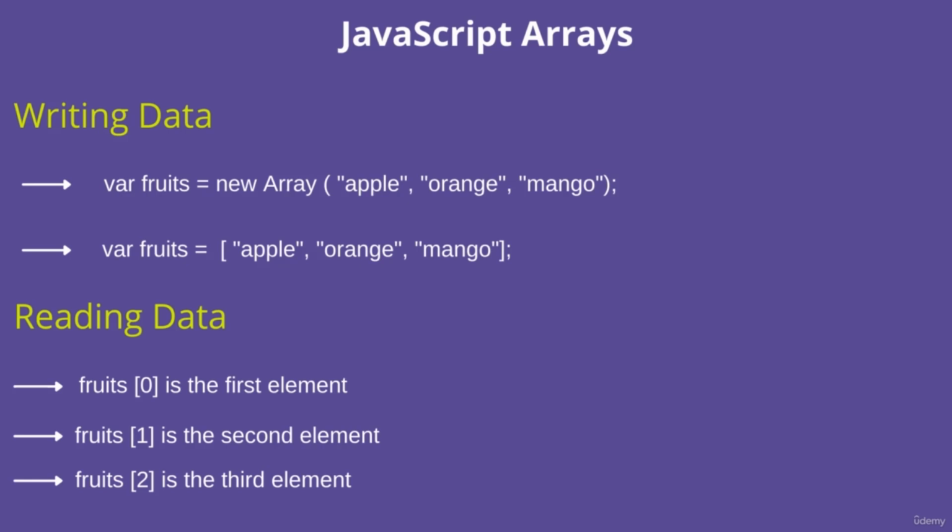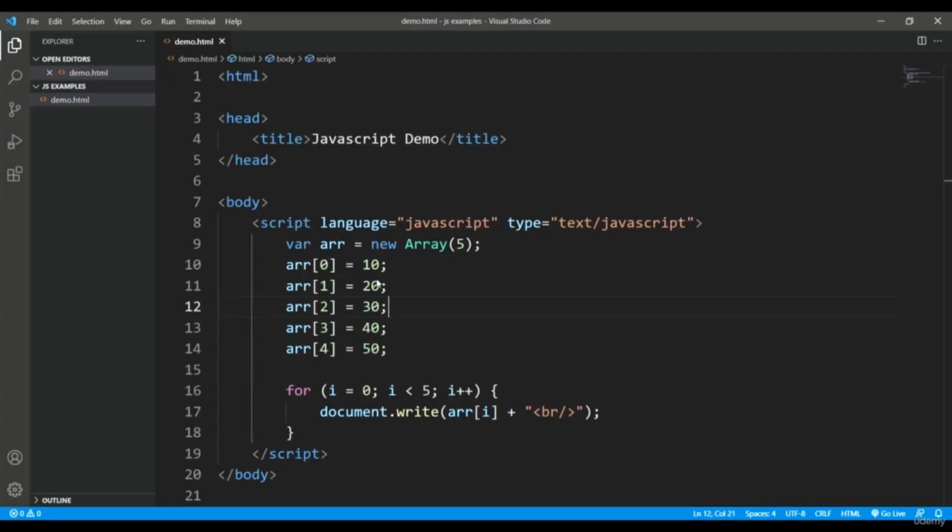So let's see practically now how we can start implementing the concept of arrays. In this implementation of arrays, as you can see, first of all I have defined an array of length 5 and I have used the new keyword for allocating new and fresh space for this array. The size of the array is 5, that means it will create 5 separate element blocks in which you can put a specific value, and to point to those blocks we can pass the index. Here you can see the index starts from 0, then 1, 2, 3 and 4.